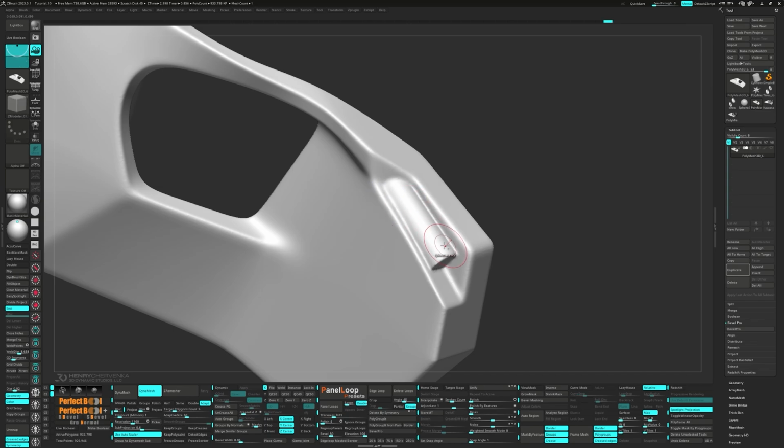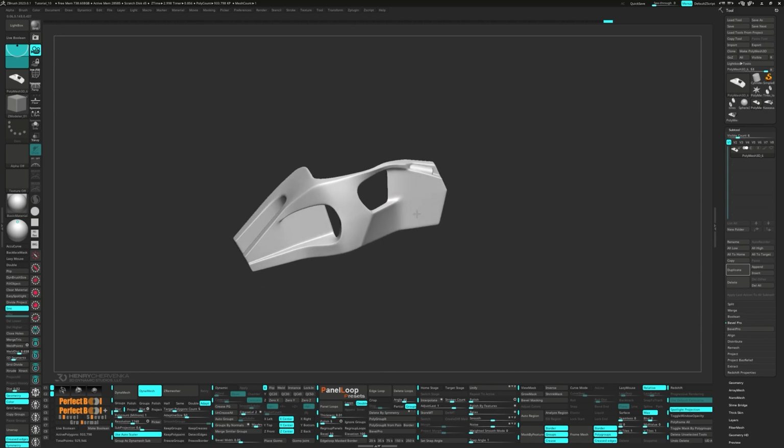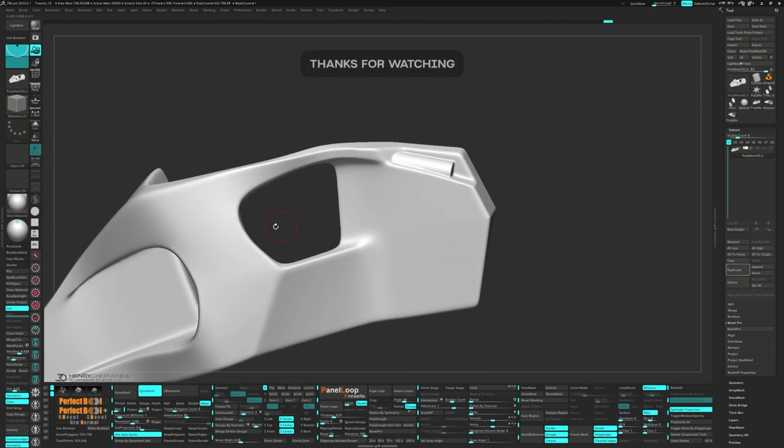Of course, if you want, you can use the construction model we did and do some topology fixes on that. Totally up to you. But for me, there are enough flat open spaces on the swing arm to retopo it pretty quickly.